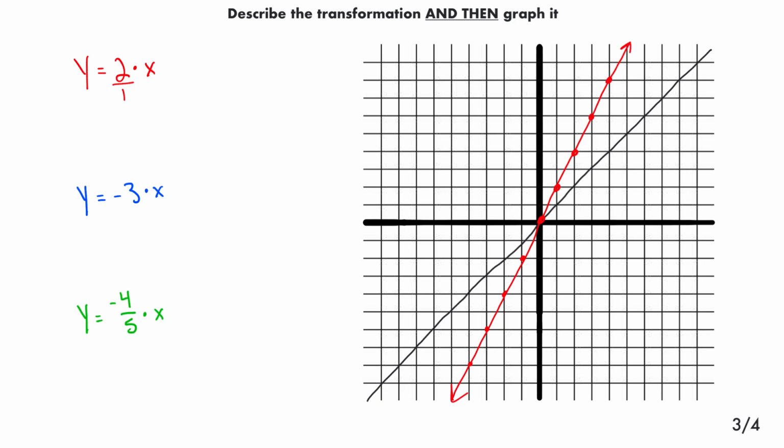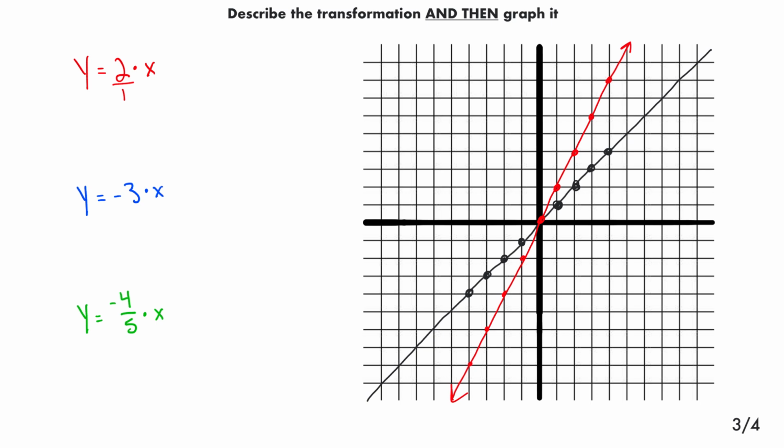So how does that change the graph? Well, if you analyzed all of the coordinate dots on the parent function, you might notice a connection between those coordinates and the new ones in red. The coordinate here has a height of 1. The coordinate here has a height of 2. That is 2 times the height. The coordinate here has a height of 3. The coordinate above it has a height of 6. It is 2 times the height. We are doubling the heights.